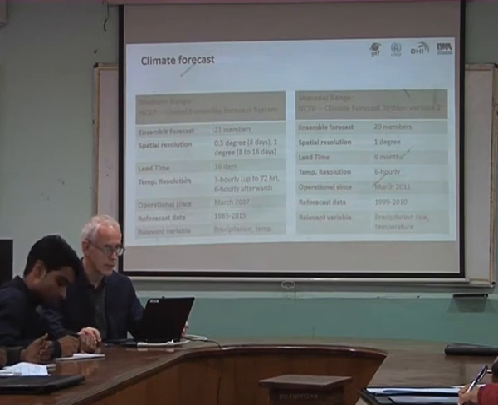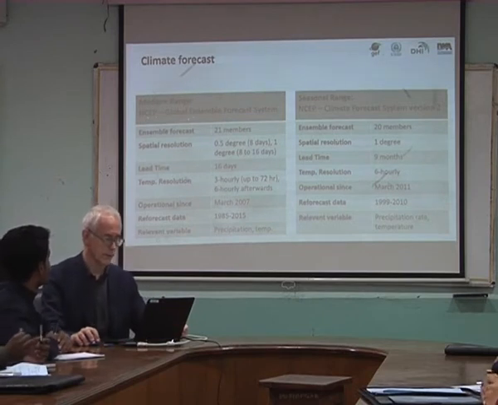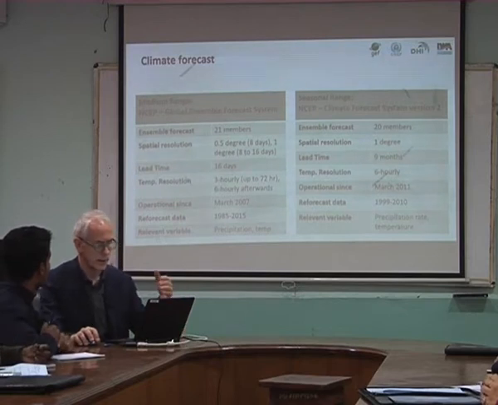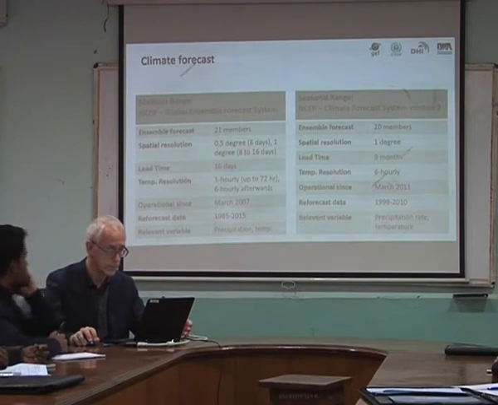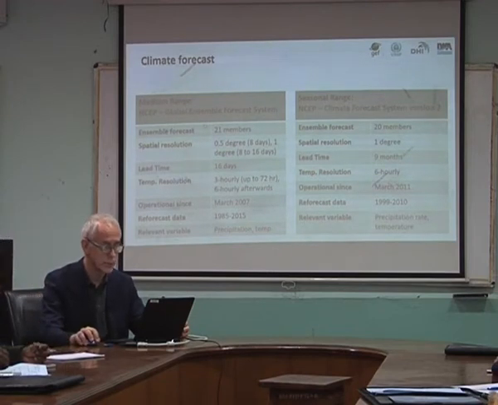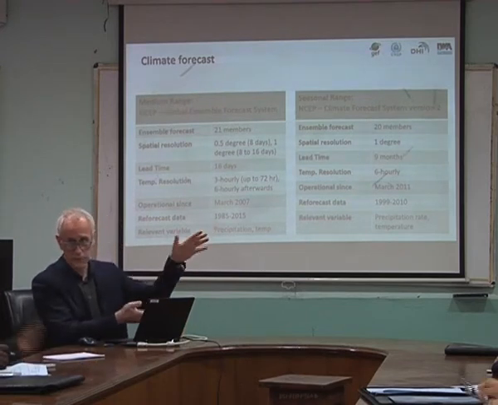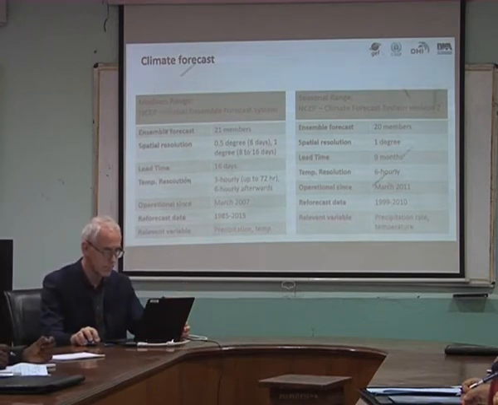On climate forecast, we're downloading some NCEP forecast from, I think this is NASA, but this is a forecast into the future of rainfall, for example. And it's not just one forecast, but there are 21 members of an ensemble. So there's a range of different forecasts indicating, at least to some extent, the uncertainty of these forecasts. Resolution like this, and 3 hourly in the beginning and then 6 hourly afterwards. This has been operating for 10 years.